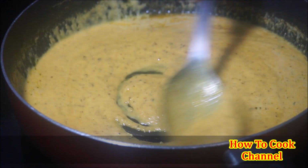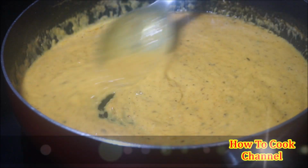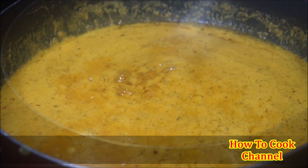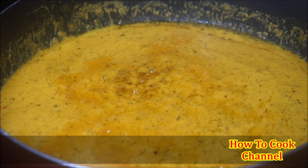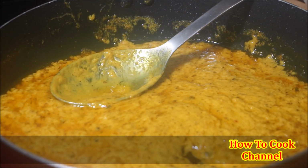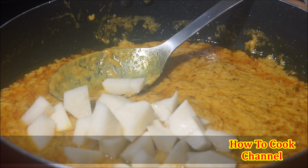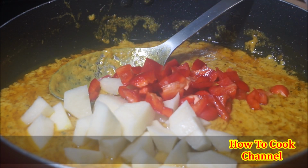Now we want to make sure that our curry is cooked, so you want to give it some time, at least 10 minutes on low heat, and let that curry cook and combine. After it's combined, it's going to look like that. Then you go in and add your potatoes. Make sure that your potato is cut into small pieces. Then I added some red bell peppers and some chopped onion.